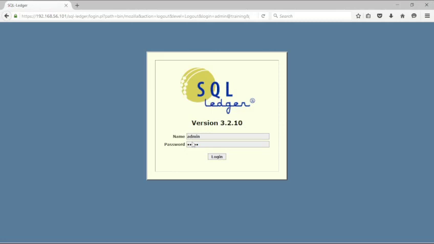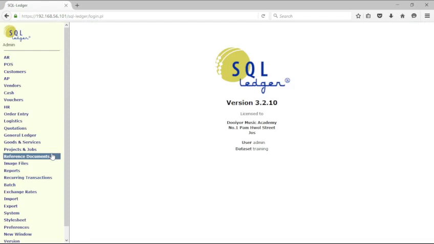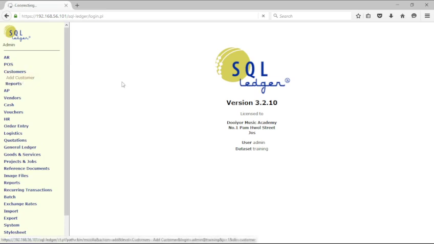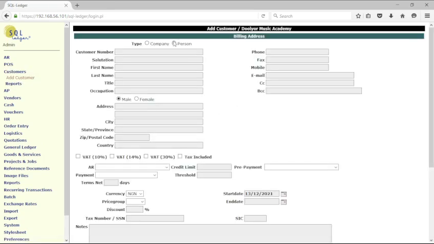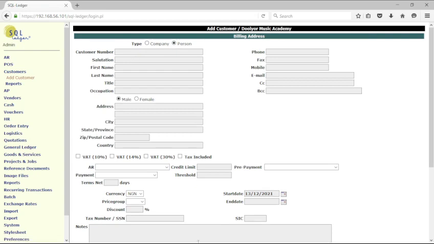We have the interface here, and once we click on login, we shall be taken into the software like this. The first thing we need to do is to bring in the students. Ordinarily, if you want to build profile students, we click on customers and click on add customers. A single person has been selected. If it's a company, we click on company and the details form will be altered a little bit. If it's an individual, select this and fill in the blanks.